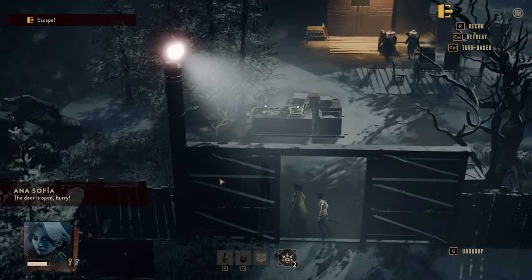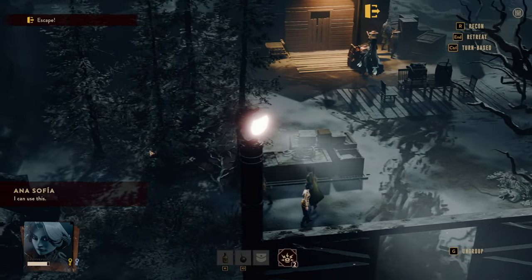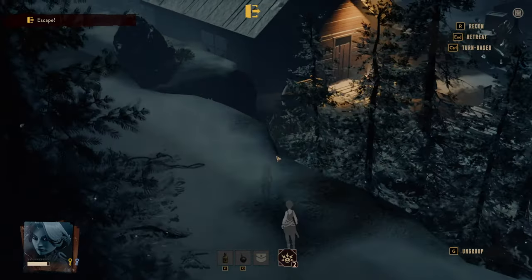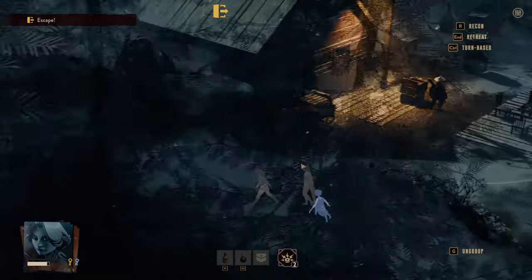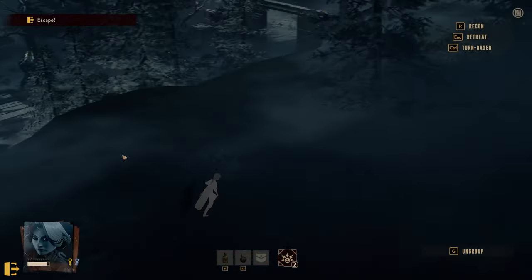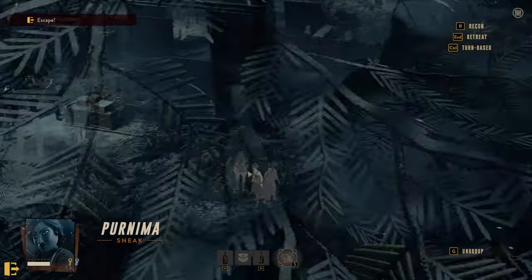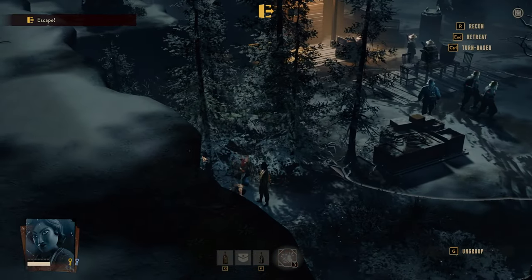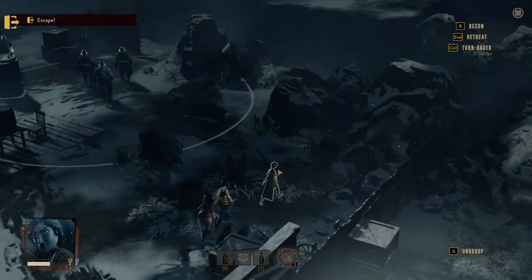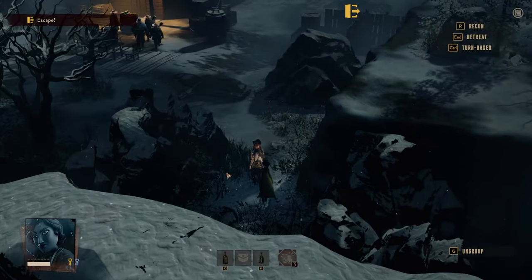The door is open. Hurry. I can use this. They do have ghosts. I very much do not approve of that. Ghosts are quite strong. Can't get up here. It's a dead end. Dead end here as well.